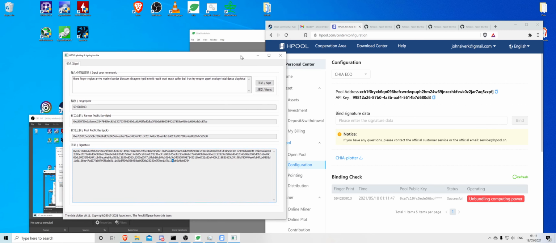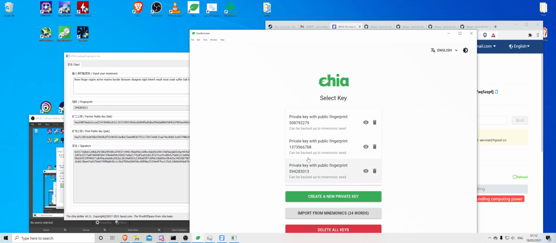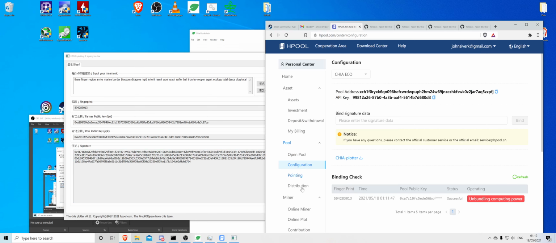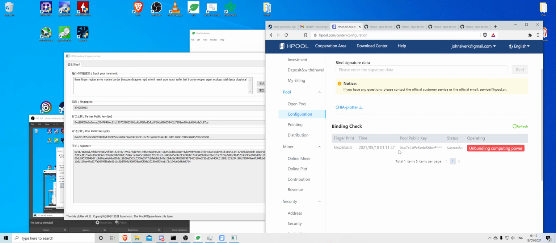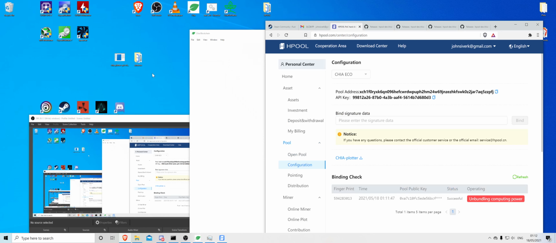And that's all bound to the account. Additionally, what you need to do, you need to make sure your fingerprint matches, okay? So if you mine on multiple wallets, like I said previously, if you mine on this wallet and then on this wallet, they will have two separate signatures. So you need to have a signature for all of those wallets, because they will show as unsigned on the wallet, on the miner. Okay, so we've got that assigned. And additionally, what you need to do, if you don't see mining power, you need to make sure you have the API key. The API key is one of the most important ones. So you copy that, you can press this copy button and that will automatically copy.